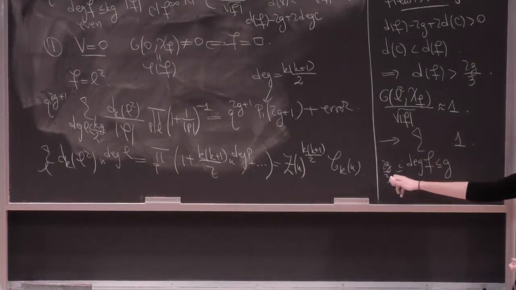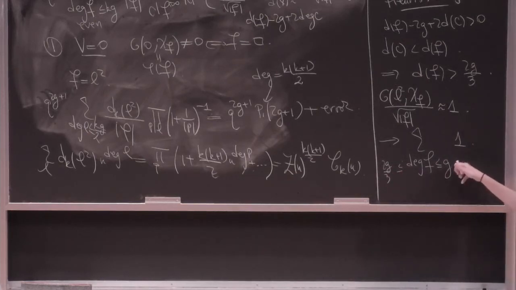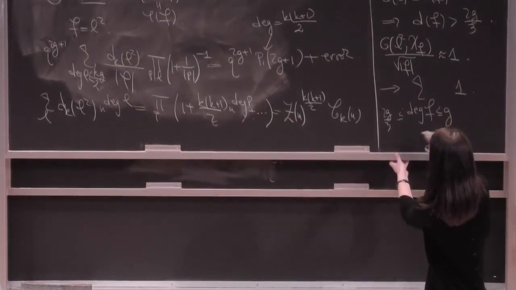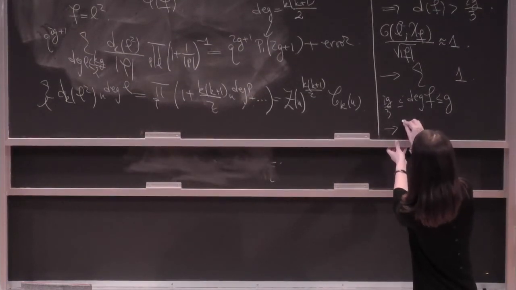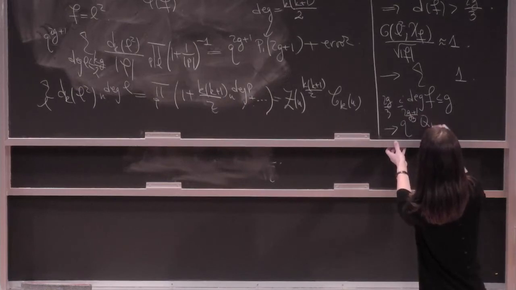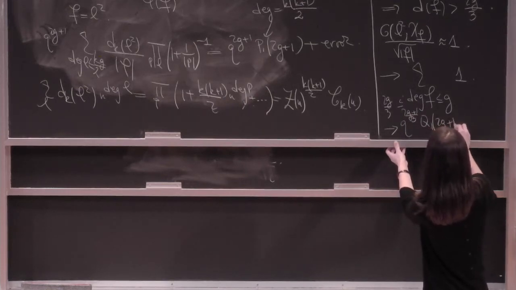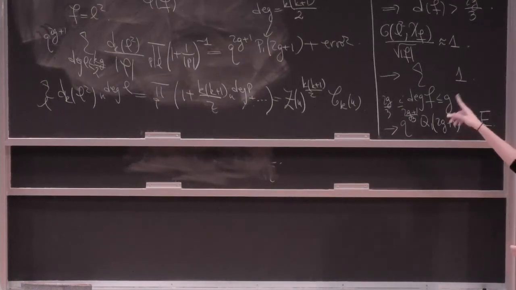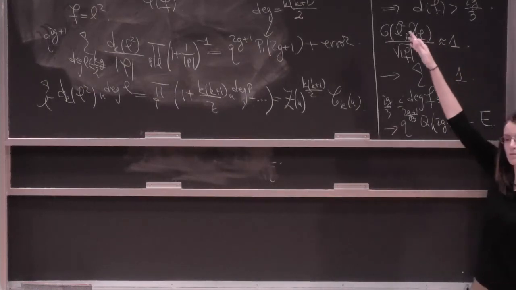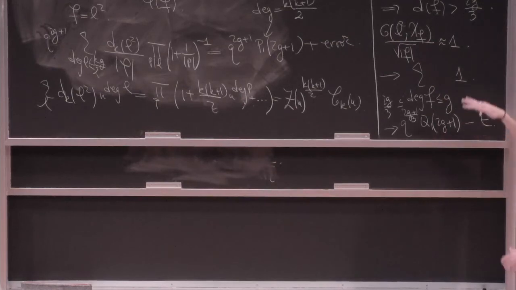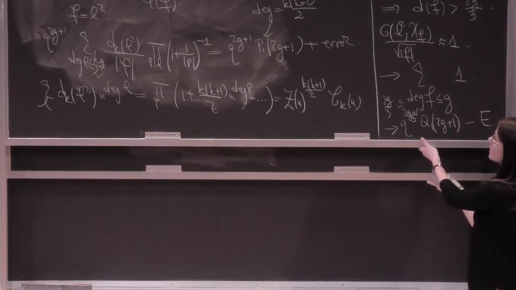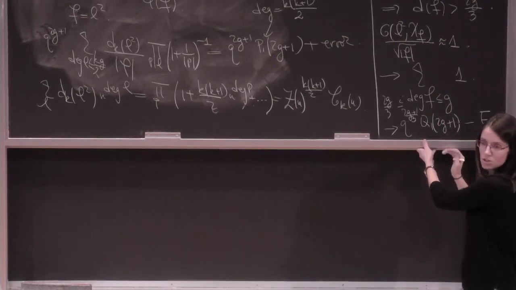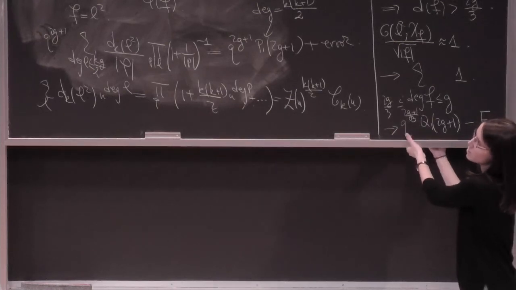So this, of course, contributes a term of size q to the 2g over 3 and a term of size q to the g. So if we do everything rigorously, we will get exactly the term of size q to the (2g plus 1) over 3 times the linear polynomial in g plus 1, minus the term of size q to the g, which is exactly the negative of what I had before. So these two cancel out very nicely, and we are left with this secondary order term and with the error term from the other terms.